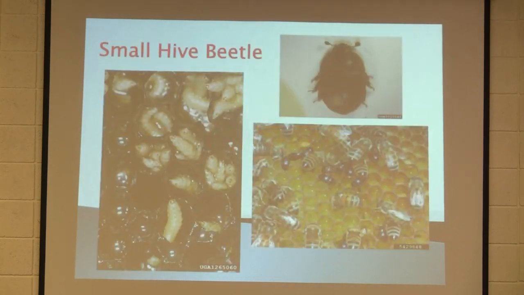The bugs that affect honeybee hives include the small hive beetle, another reason not to have the hive on the ground. These small hive beetles infest the individual cells of a honeybee hive. They lay their larvae, and then the queen has no place to lay her eggs. They don't kill the hive right off, but eventually they'll make it so weak and so vulnerable to diseases that the hive collapses.